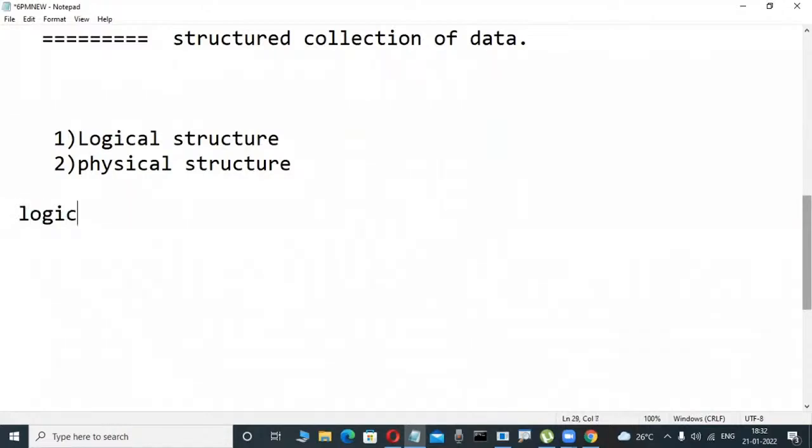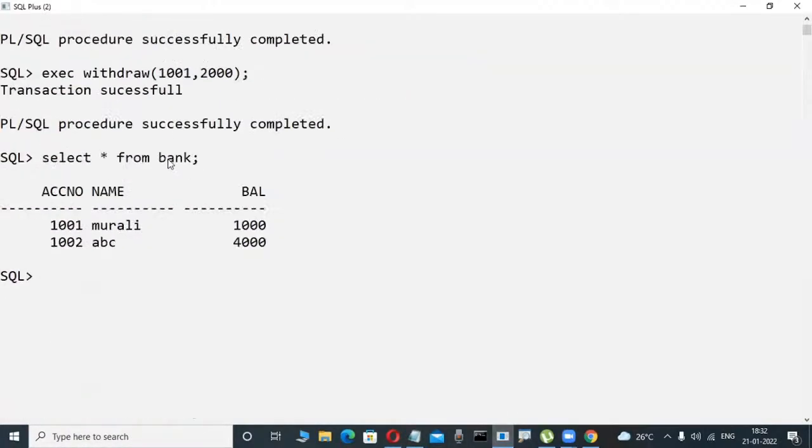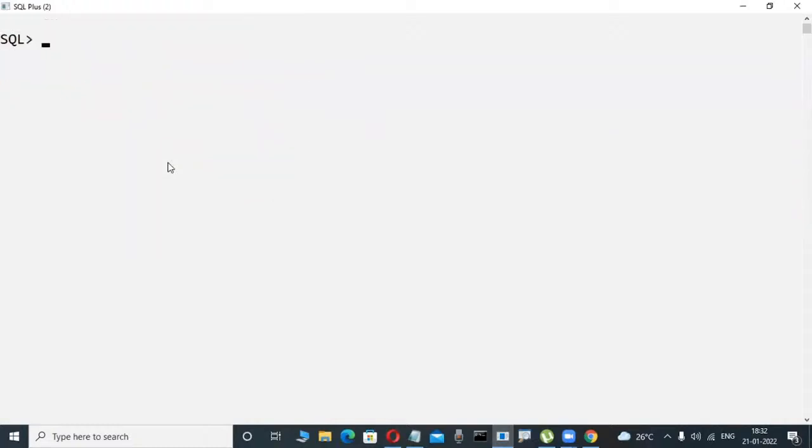Now check it out, slowly observe. What a logical structure means is easily understandable. Suppose today I am installing Oracle, for example. In this Oracle software, I try to create a table.